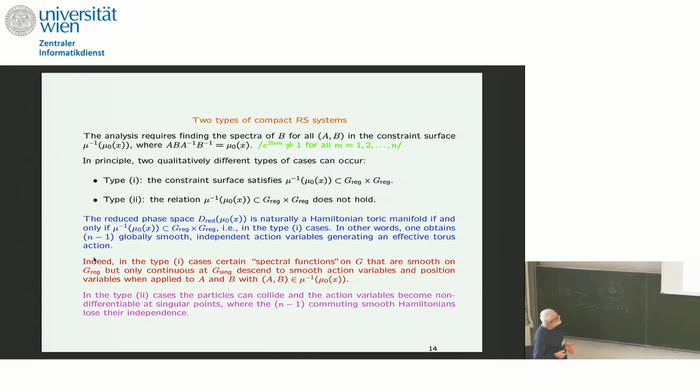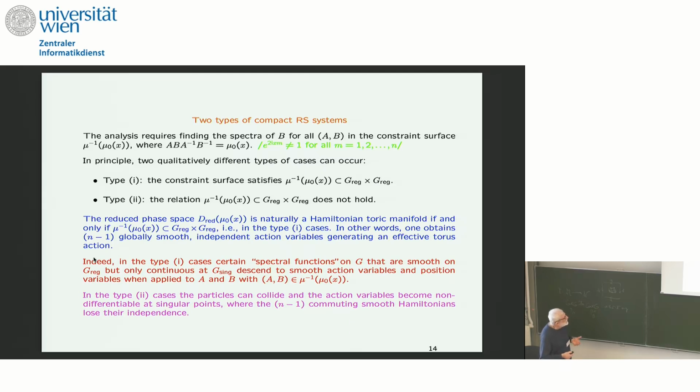And so this is one case, and the other case is different, because the torus moment map comes from the eigenvalues of one of the matrices, and if it reaches the boundary and loses its regularity, then this is no longer differentiable. So we don't have such a torus action in the full phase space in the type 2 cases. Indeed, in the type 1 cases, these, which we called spectral functions at the time when we wrote our paper, are smooth functions. They are basically eigenvalues, or representatives in the Weyl alcove, really. They are smooth on the regular part, but only continuous at the singular part, when the eigenvalues can coincide.